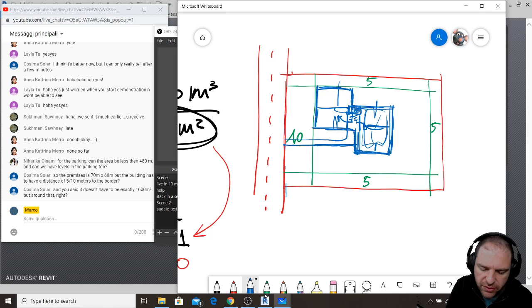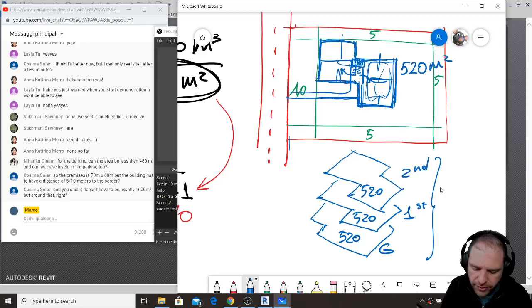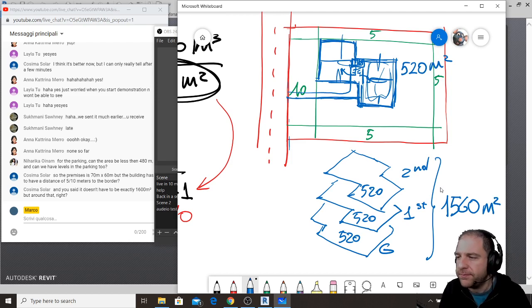Okay, then I will see that the overall area of one level is, I don't know, 520. I discover that my building will be 1,560 total square meters. That is pretty close to 8,600 square meters.